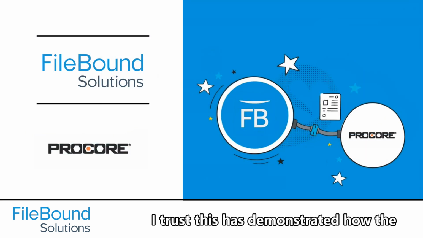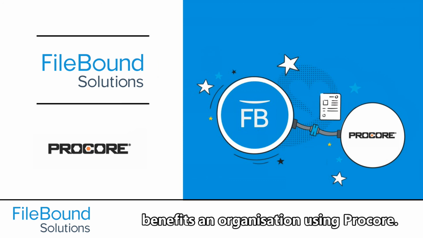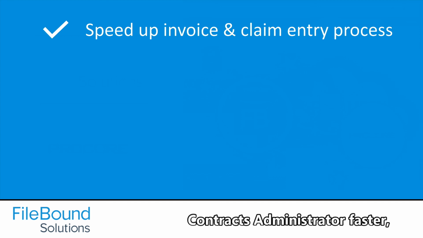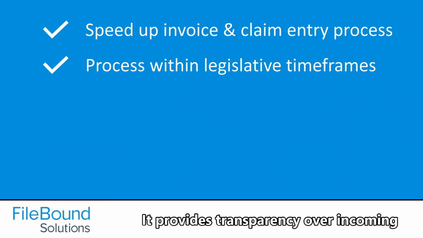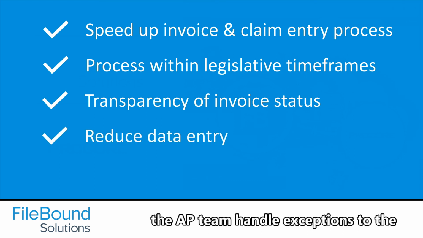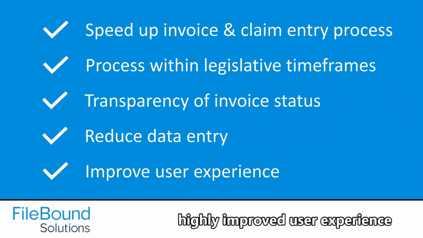I trust this has demonstrated how the FileBound Procore Invoice Capture solution benefits an organisation using Procore. Firstly, and most obviously, it drastically speeds up the invoice and claim entry process, getting the data to the contracts administrator faster, empowering them to process the claim within the legislative timeframes. It provides transparency over incoming invoices and the status of invoices. It drastically reduces data entry. The AP team handle exceptions to the process, and the capture solution will enter the rest. It provides the AP team with a highly improved user experience when correcting data before integration into Procore.